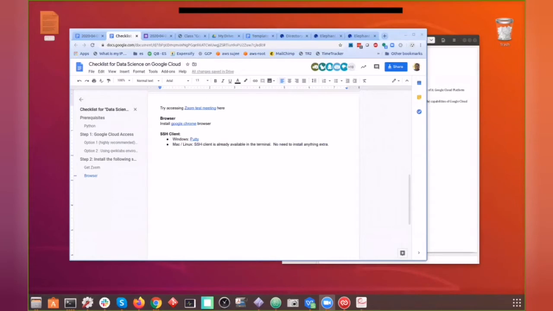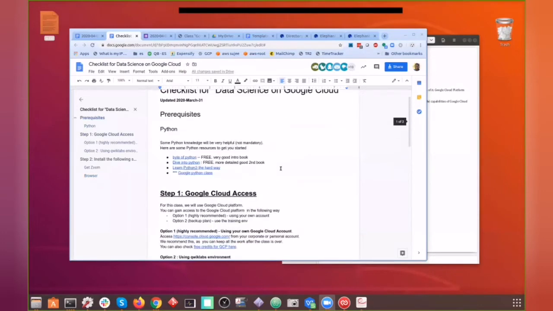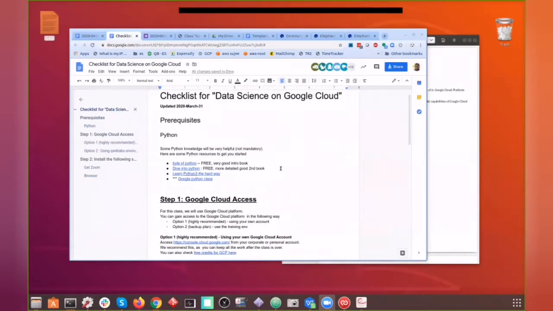Okay, the question is, what are the prereqs? Good question. This class is Google Cloud for data scientists, so we expect you to have some basic data analytics or data science background. That's good to have. When I say data analytics, it could be analyzing data, or running SQL queries. Just some familiarity with basic data analytics will be really good to have. And I'm also recommending, though this is not required, by the way, I should say optional, or nice to have.